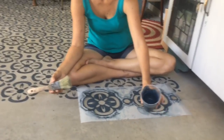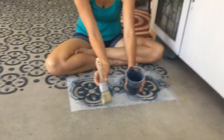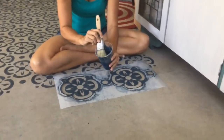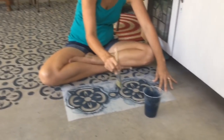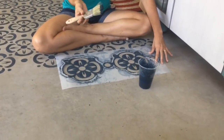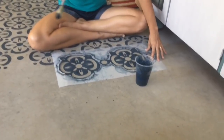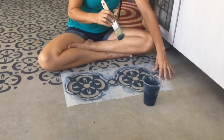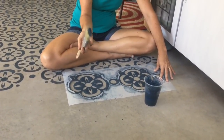So this is my Artissimo Miss Mustard Seed Milk Paint, and this is my Miss Mustard Seed Brush. With stenciling, the most important thing is making sure that you don't have too much on your paintbrush, because otherwise it actually seeps through and it will bleed underneath your stencil. With this one, because it is just a workshop, I actually do it really quickly and get through it. If this was for a piece of furniture or something like that, I'd have a whole lot less paint on my brush than what I do here.